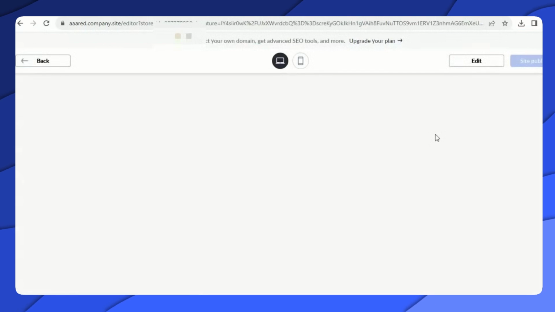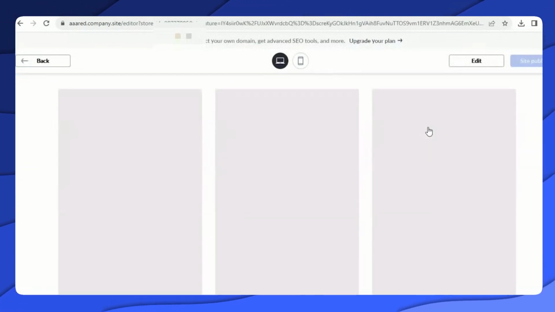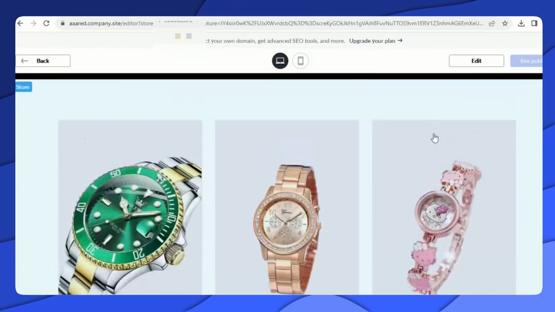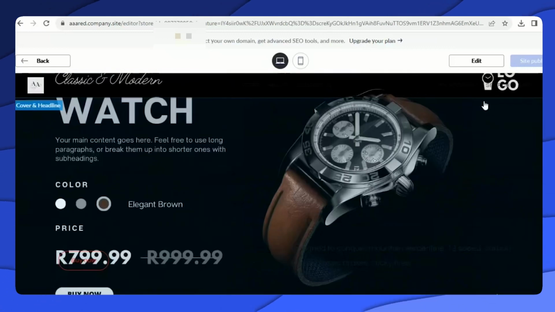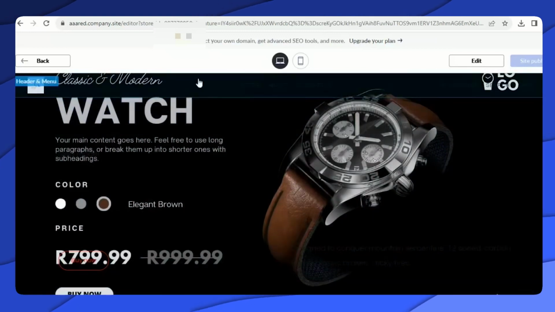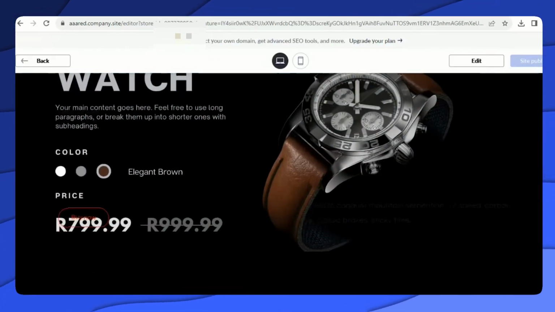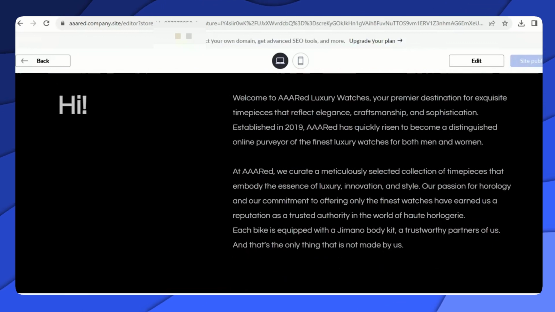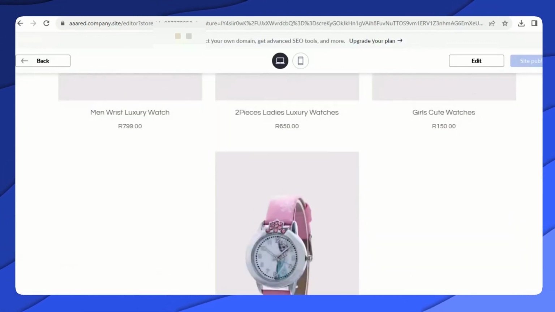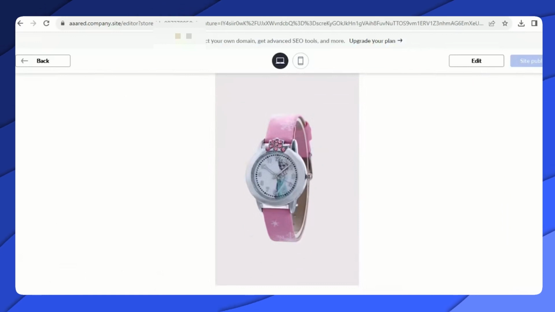So now this is everything. Okay, our products are still loading. So I'm just going to scroll and you will be able to see how this store looks. So already we have that header over there. Let me scroll and you can see that. And then there's the message, and those are our 4 products. If our products were 10, they were going to appear also over here and also at the bottom.